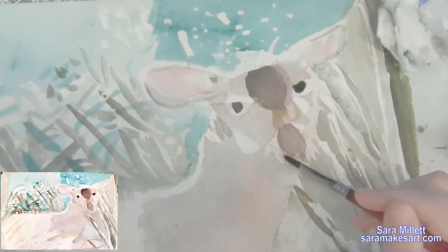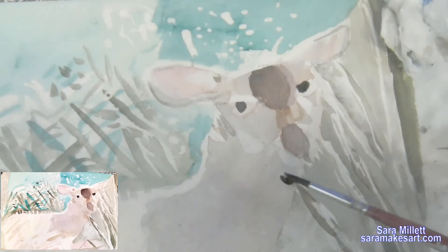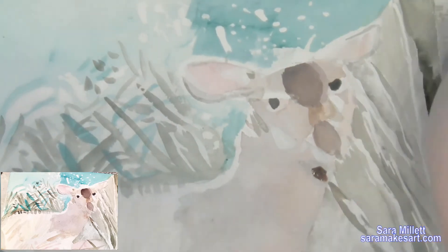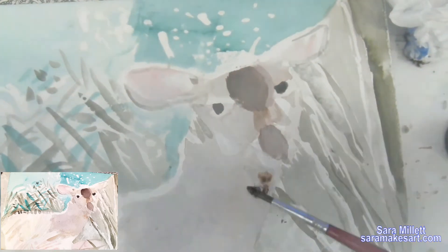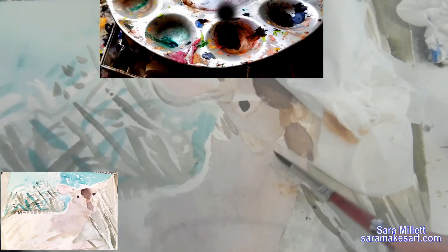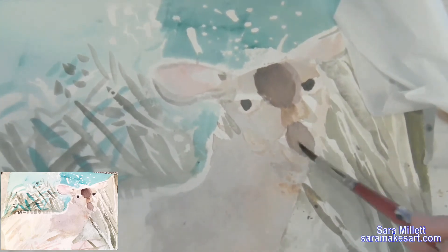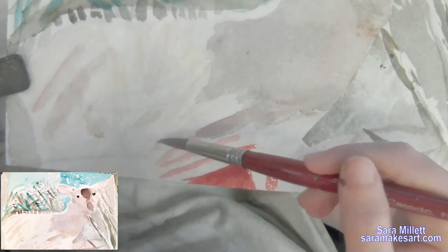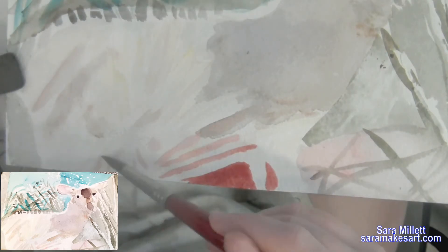I struggled to get this brown right — it came out too gray, and one time I tried to dab it with the tissue and got paper stained, but I was fast enough to lift most of it off. I just put some plain brown umber on a little part of my palette, sprayed some water in that, used that for everything, and dabbed it with the tissue so it would be lighter. I still had my pinkish brown left from last time and in part of this I'm going pretty slowly — I'm trying to make sure I don't accidentally paint over my lines.